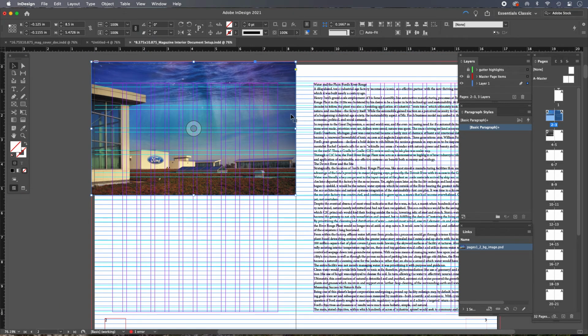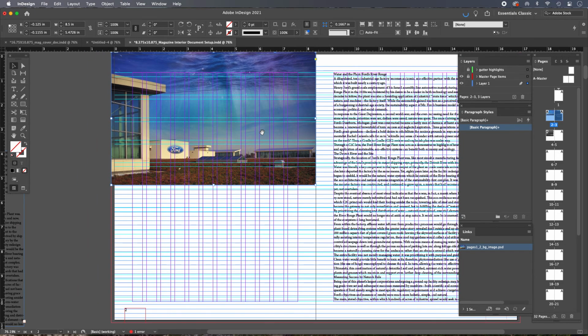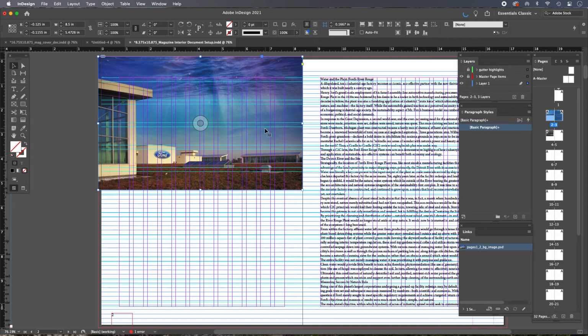So I want to see, just with the baseline and with the grids and guides, where this image can sit well, and then we can initiate our content. There's a couple of nice defining lines in this image, but one of the things I like about this image is that it does present a challenge too, is that it has both the sky and ground in it.